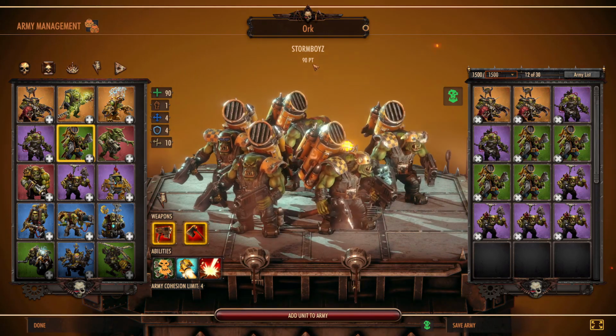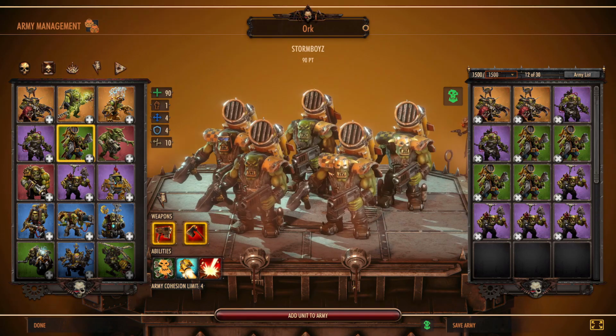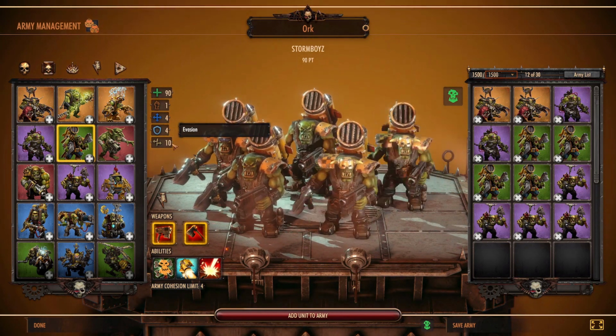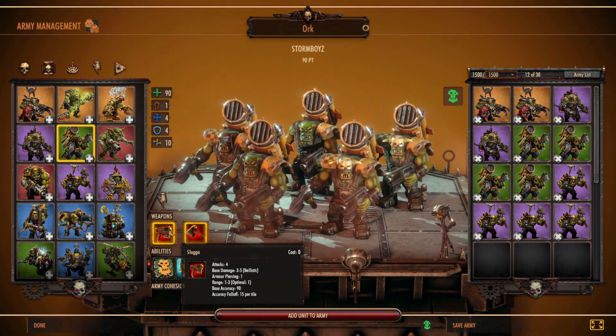The next unit we're going to discuss today is the Stormboyz. So the Stormboyz cost 90 points. For those 90 points, you get a squad of 5 units here. Each one has 90 health, 1 action point, 4 movement, 4 armor, and 10 evasion. They have no other weapons, just like the rest of the Orks so far.